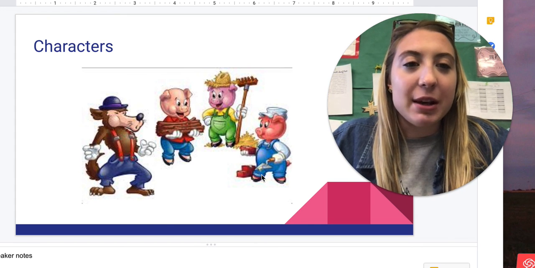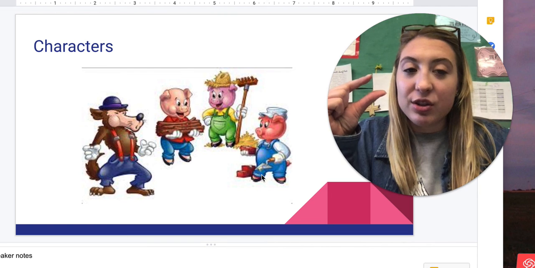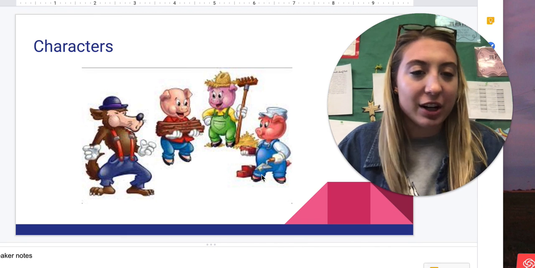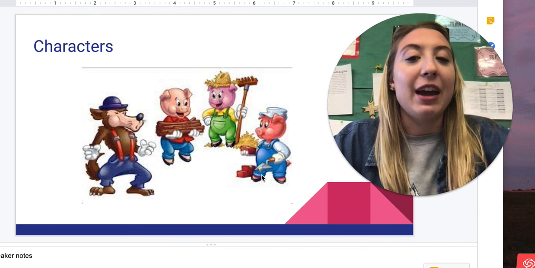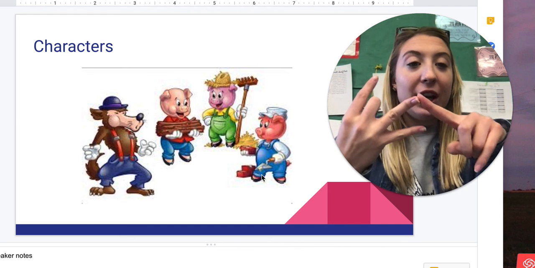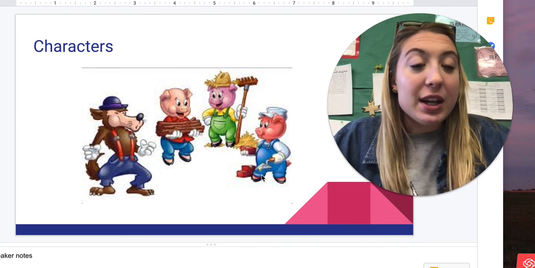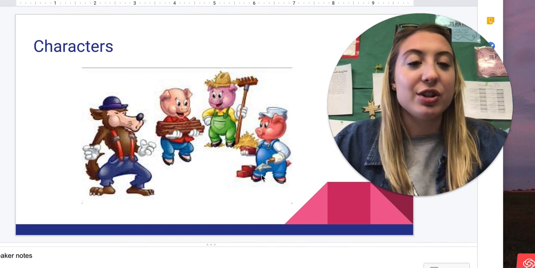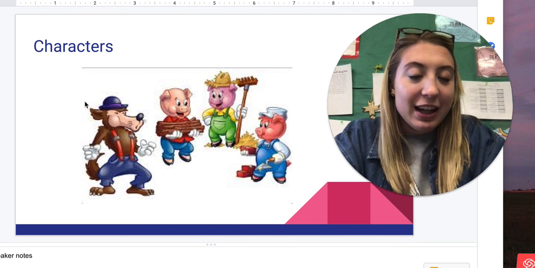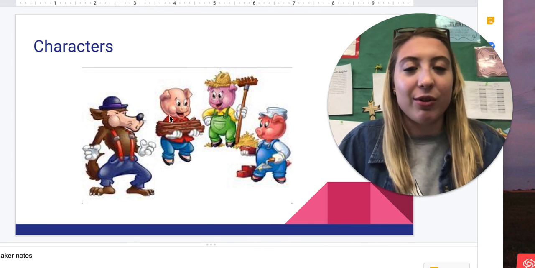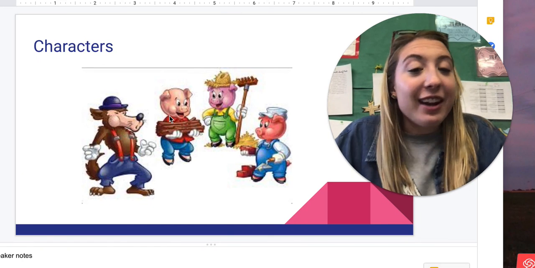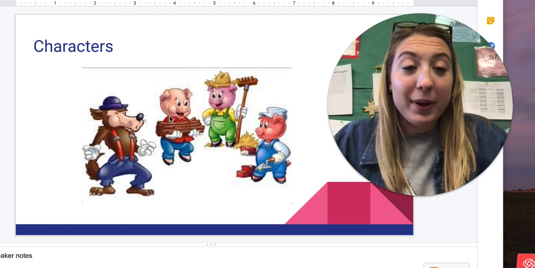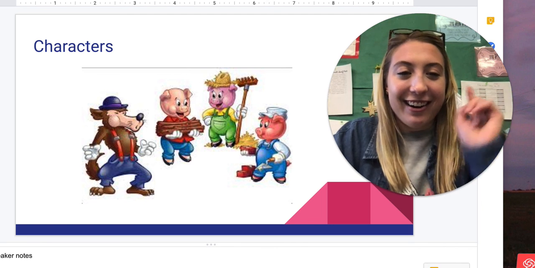But can we think of some of the minor characters that had small parts in the story? Remember the pig's mother. She was in the story, but she wasn't a main character. And same with the man who gave the pigs the straw, the wood, and the bricks. They were minor characters. Our main characters are who the story is mainly about, and it would be these 4. Because if the wolf wasn't in the story, well, then no one would be blowing down their houses. But if the pigs weren't in the story, it wouldn't be called the 3 little pigs, right? All right, so that is our characters as a quick review.